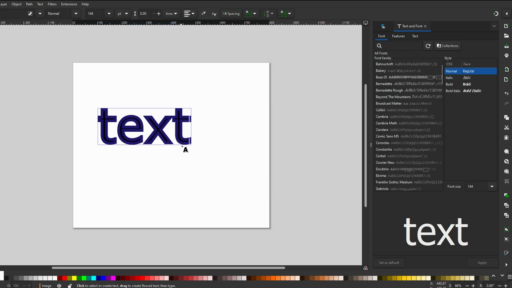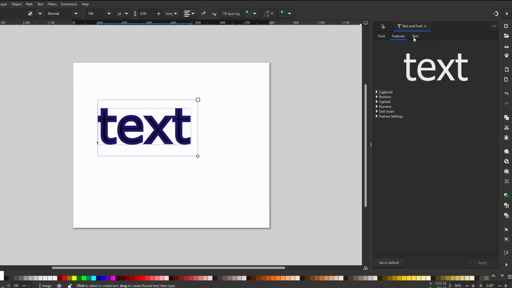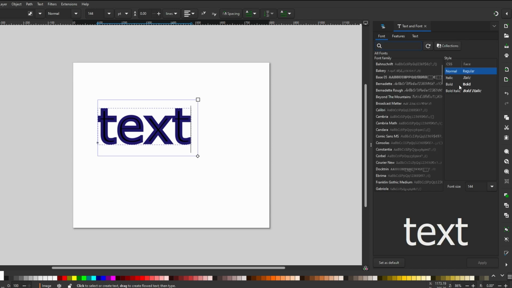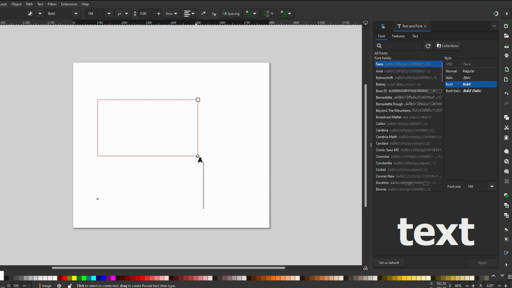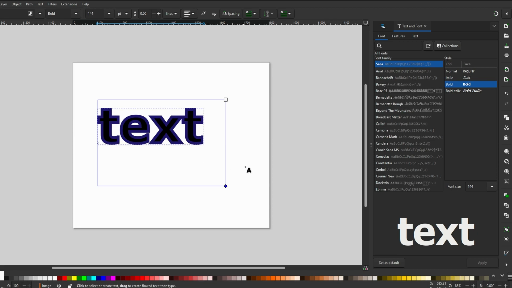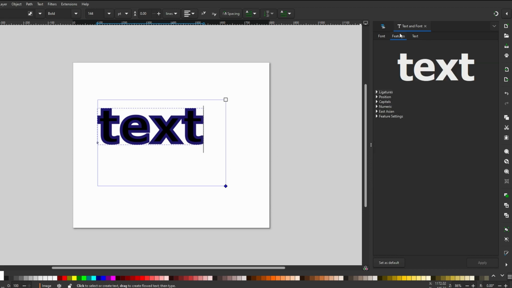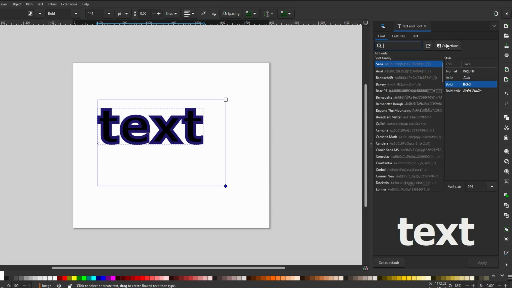Explore various styles in the toolbar, with options such as bold, italic, underline, and more. The height and style options can be adjusted using the controls in the toolbar. For more detailed text properties, explore the additional options available in the Text menu.